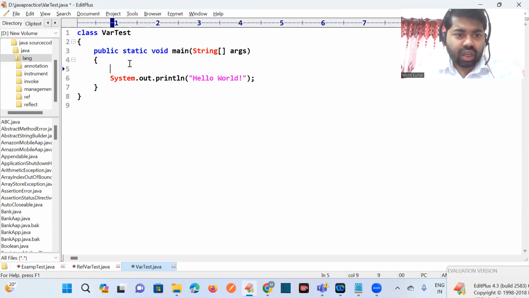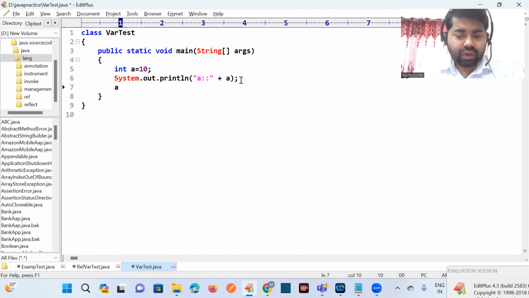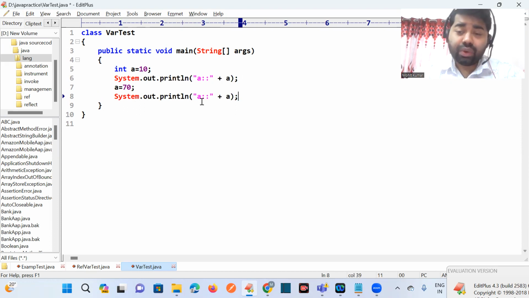Suppose I have defined int a equal to 10, and if we print this a value, and I am modifying this value, a equal to 70, what happened? It will return the modified latest value. So we have modified this value, and it will return it.